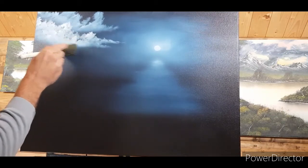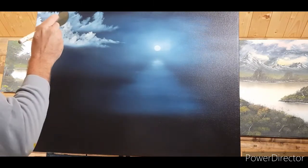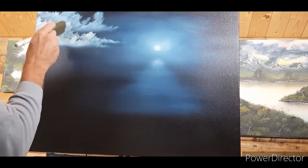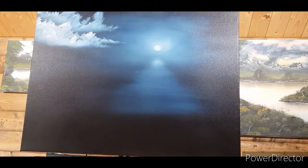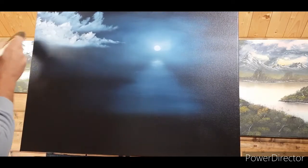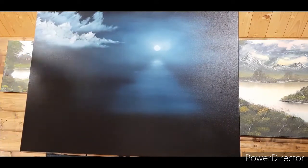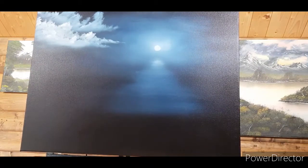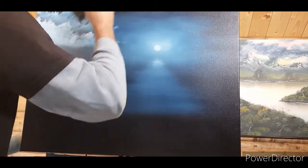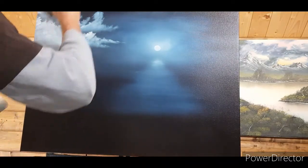And the cool thing about this style is that you can just go through and just take some paint, whatever you want, like the white paint, and you can just highlight it. Like right now, just kind of touching it in there a little bit. I want to keep some of that randomness going in there. And like I said, you can just go right back through and you'd be amazed how it'll just turn into something completely different than what you want. So don't try to plan it too much, because you won't get the effects that you want, and you just generally won't be as happy about it as you want. Sometimes the best things in life are a surprise.